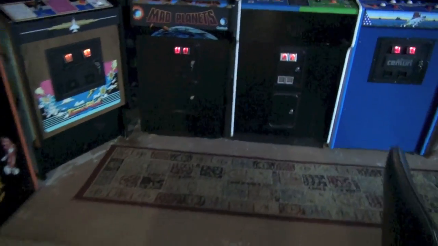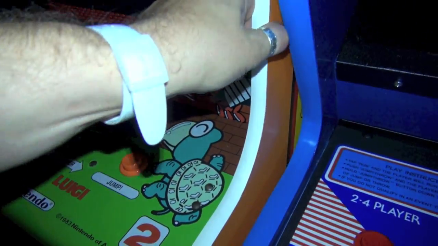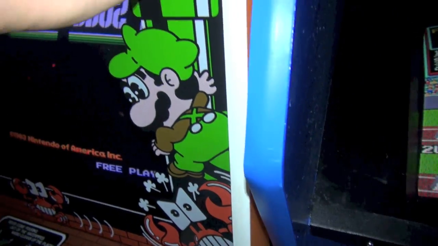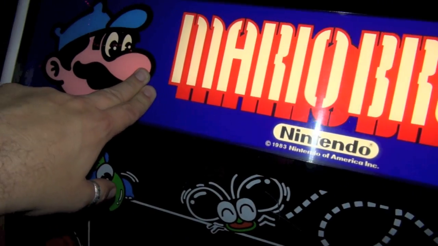But so yeah, I mean, it's got a wide cabinet. It's a plywood cabinet. A lot of the later model or U.S. made Nintendo cabinets were made out of particle board. This is actually made out of plywood. There's actually two different variants of the Mario Brothers marquee.